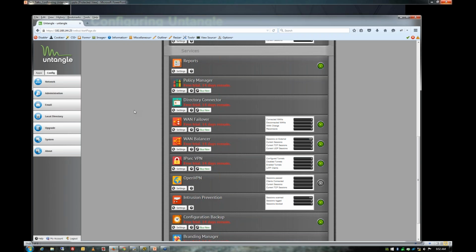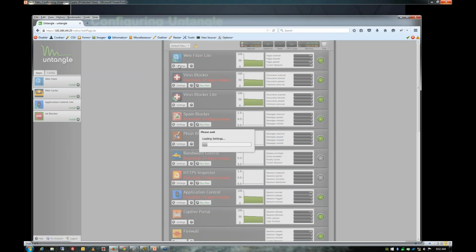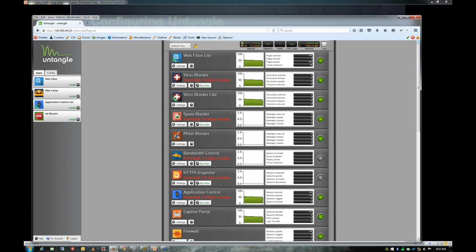Okay, so someone was asking how to switch from paid to free web filter. It's really simple. You just click on Settings, click Remove, and then install the free version. It's pretty simple to switch back and forth.